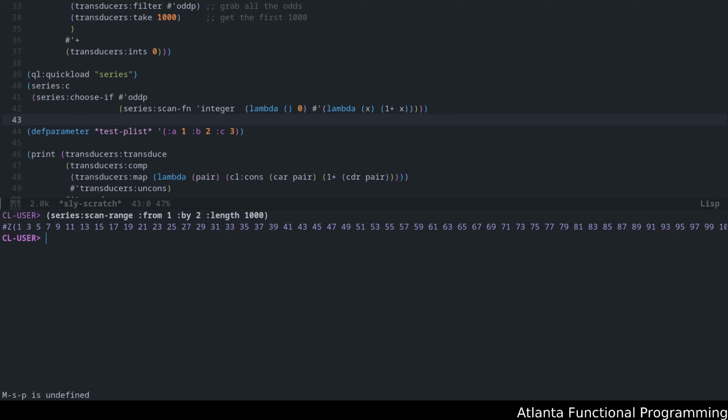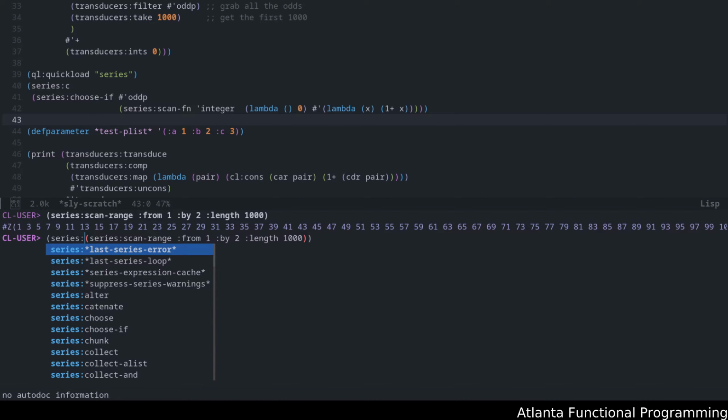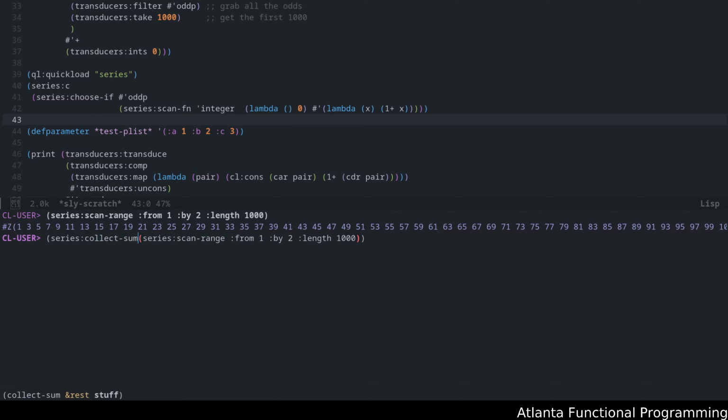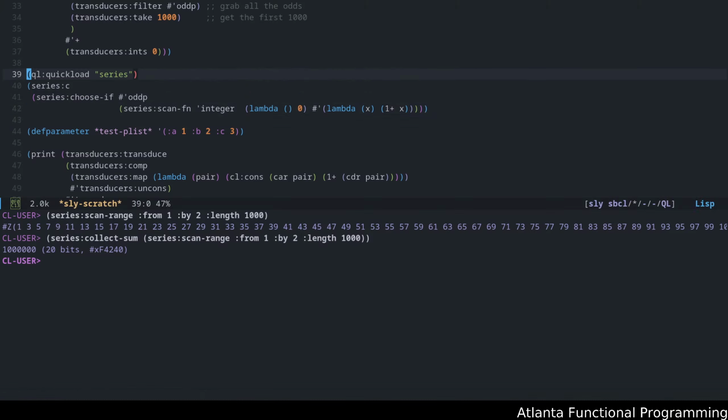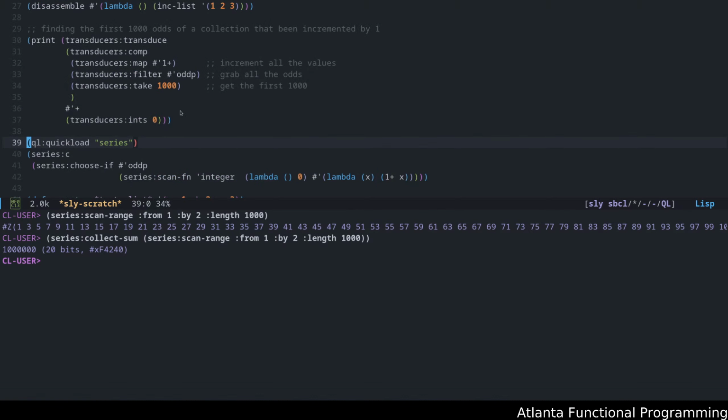And then what you could do, since we have that, is just do series collect sum, and you get the same sort of idea. The time it takes is slightly faster, but the version that I'm trying to create is exactly mapping what we saw here in composition, which is why it's taking slightly longer, mainly because getting the infinite series is not a problem.